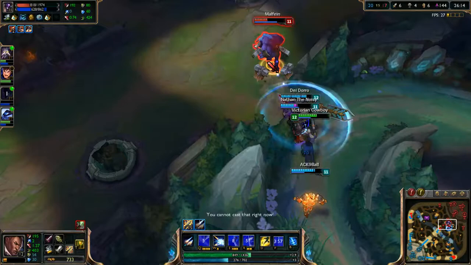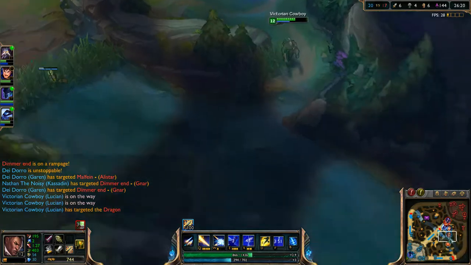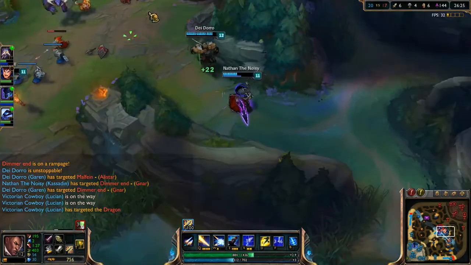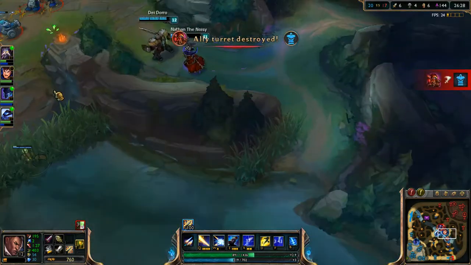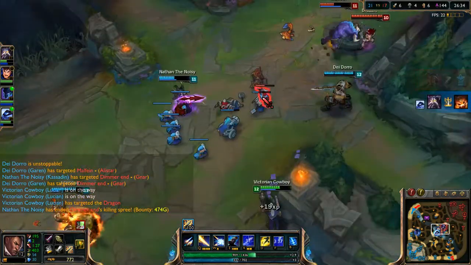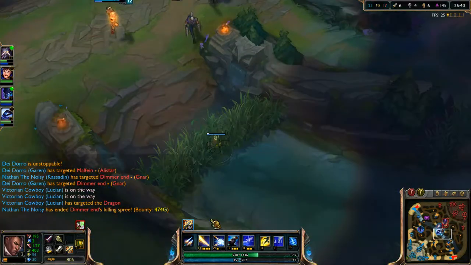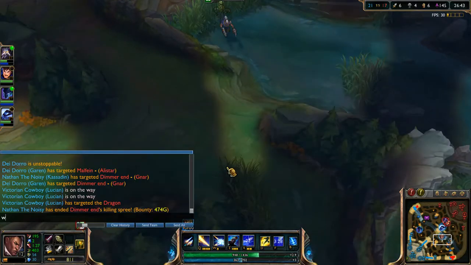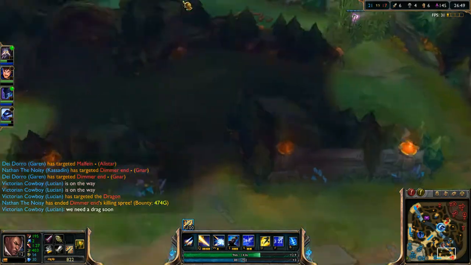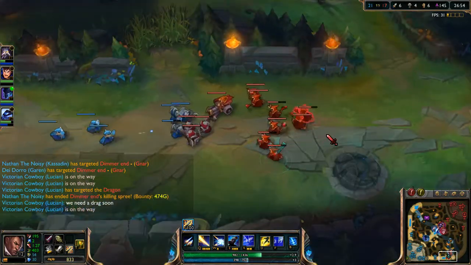At this point we should break off and come to Dragon. There's no point in chasing them, and Dragon is much more important. The problem is I can't take Dragon alone. With us just standing here in mid, we need a Dragon though, because if we continue to just play around with the enemy team, we definitely won't have a win under our belts.